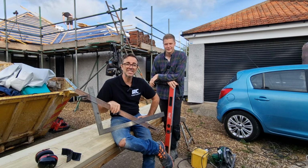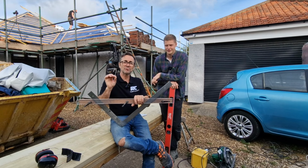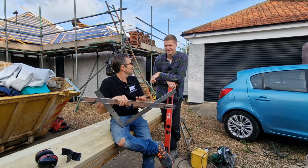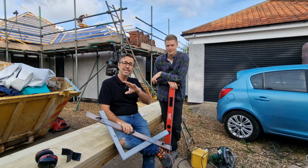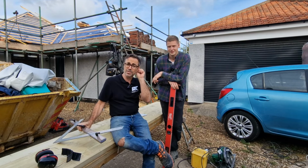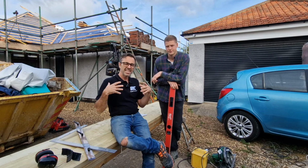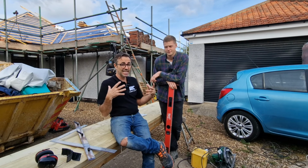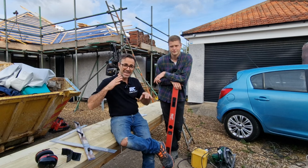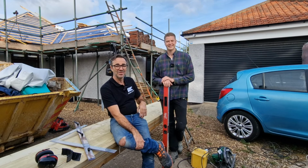It's a fair old distance from us, but we are doing something which we enjoy, and that's roof construction and test driving the square and the app and that sort of stuff. So we're actually doing a flat to pitch. Now this is a subject which a lot of people ask me about. I have a flat roof and I want to change it to a pitch roof. This is a classic example of that. So we want to get it done so we can get back and beat the traffic for a 3-hour drive home in time for dinner. Yeah, exactly. So here we go.